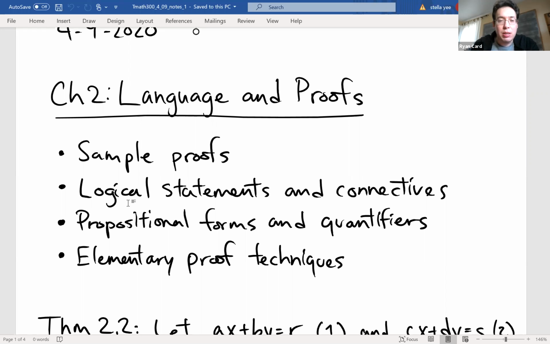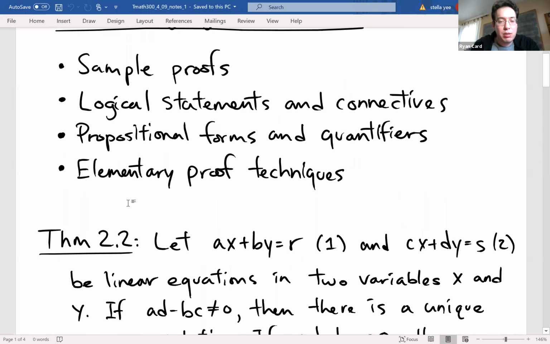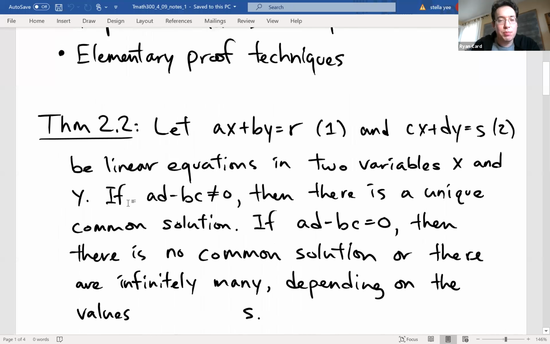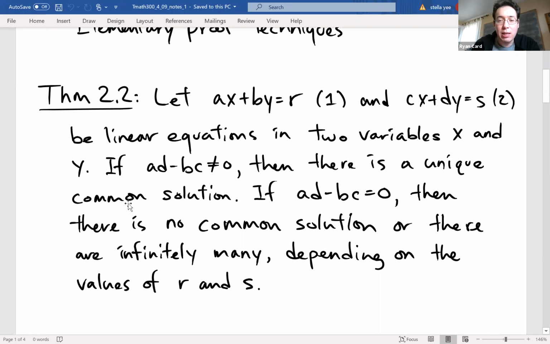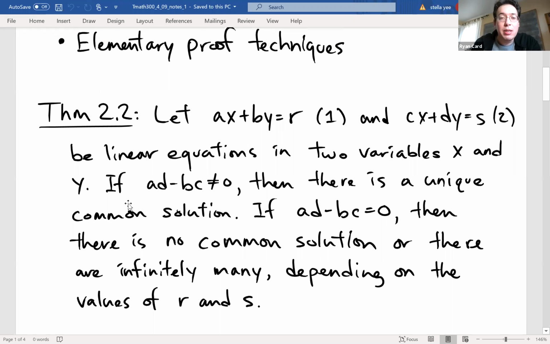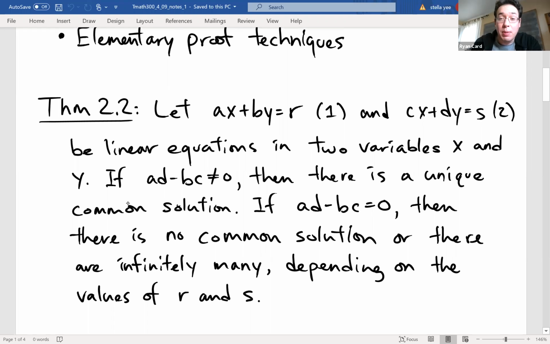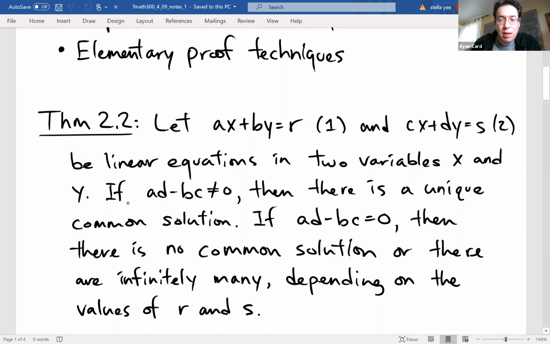Here there are 2 different proofs that we're going to walk through. Both of these proofs will take about a page to prove. So try to follow along and focus on the structure of the proof, how you would go about it. All right. So the first theorem is about linear equations. Let's read the statement.